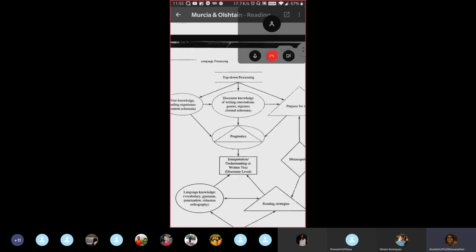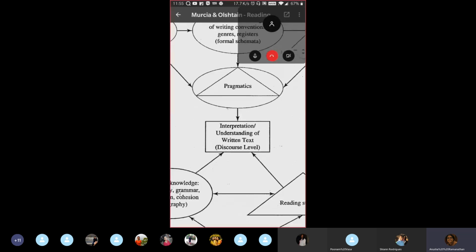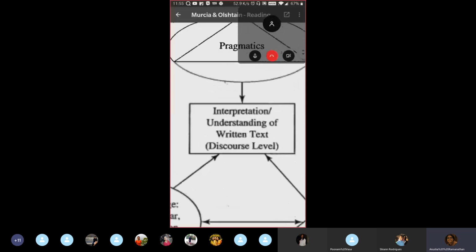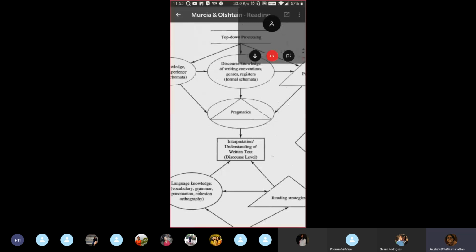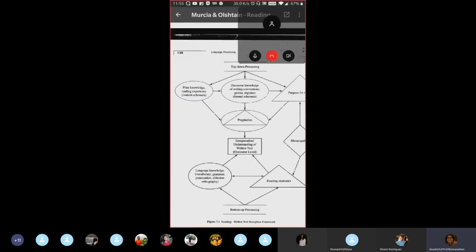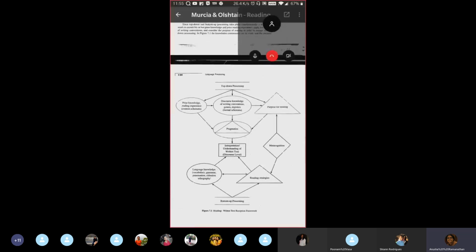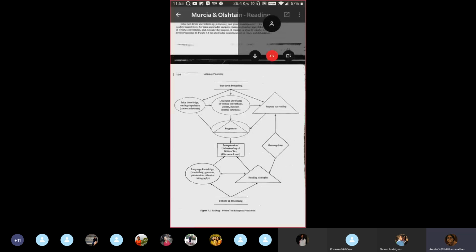And all of that actually leads to finally your understanding of the written text. So, written text actually depends on all of these kinds of strategies. It depends on what the context is. It depends on the metacognition levels that you have of the external world.